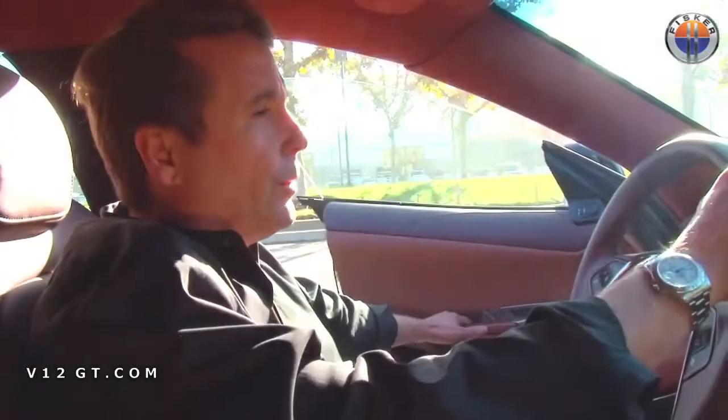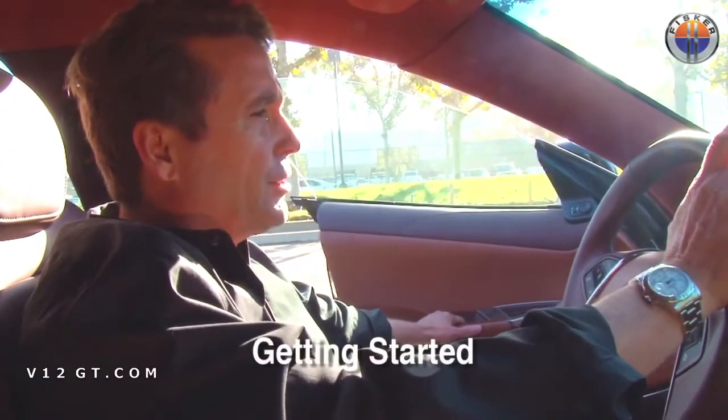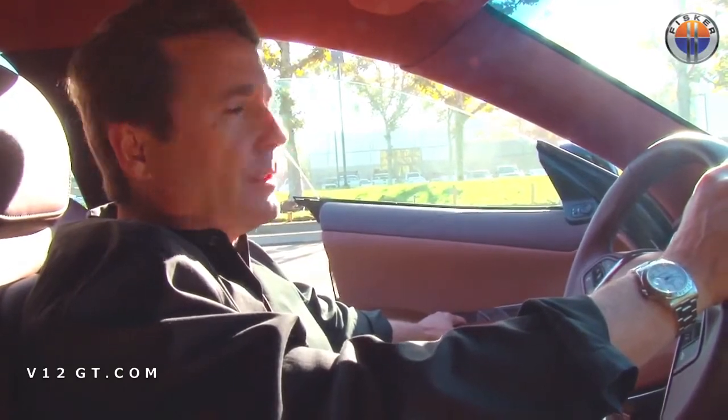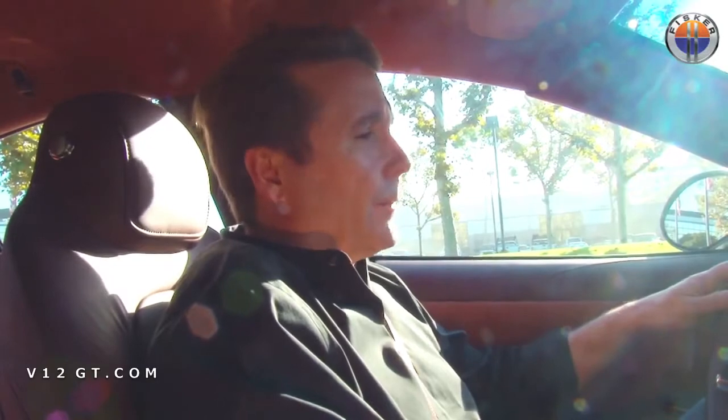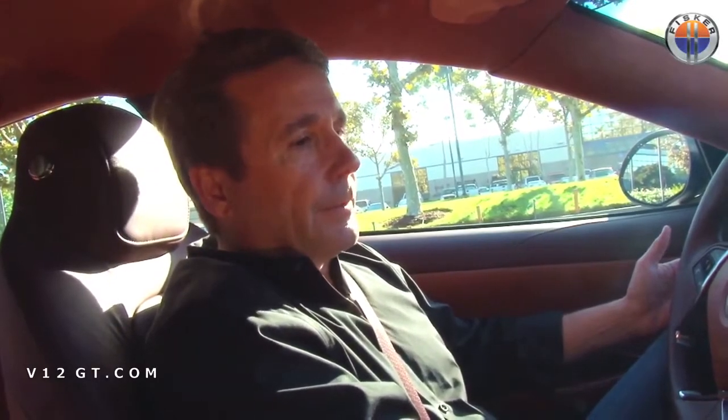Today we're going to go through the basic functions of the Karma, how to get in, start up, just some of the little nuances on the car that are going to make your experience a lot nicer. Once you get in the car, first thing you're going to do, hit the Ever button. That's going to bring up the system. The Ever button is actually your main start and stop button for the vehicle.